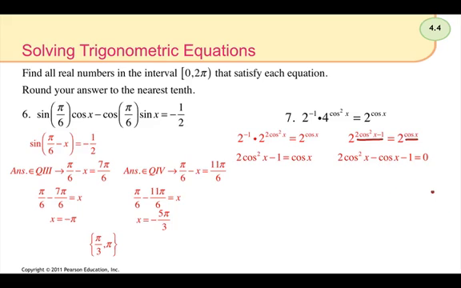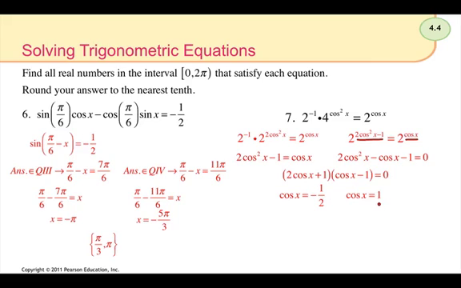Once I do that, I get the following for this trinomial. This is the factored form. Notice if I was to multiply these two binomials, I get the original trinomial that you see here. Then I apply the zero product property, and I solve for x. This gives me negative half, this gives me positive 1.